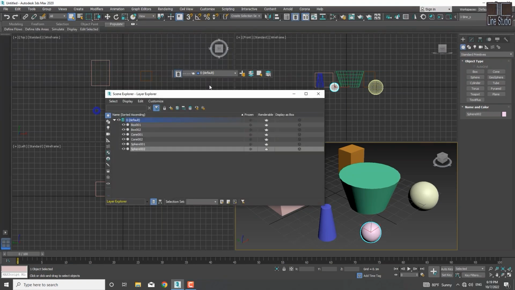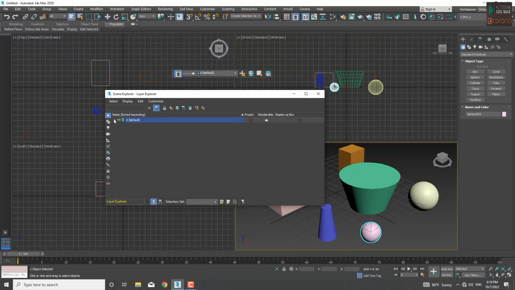Well, I'll open this main window, and we can see that in our scene, we have one layer where all the objects are located. Plus, you can see here that geometry, shapes, lights, cameras, and all the elements found in the Create tab are listed here, so that if you need to find something, you can locate it more easily.